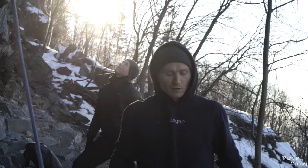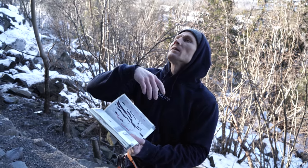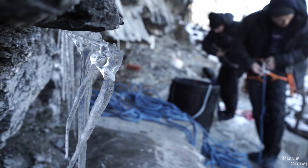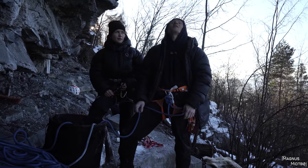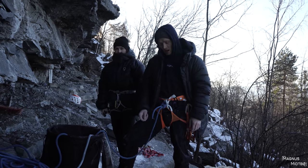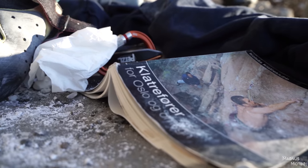We're trying to figure out where the route goes. It should be this one. I can't see the first bolt, but I'm pretty sure it goes straight up here. I think I just need to go through it once to see if it's even possible. It looks like there's quite a lot of ice on the route, and if the ice is covering the holes, it just won't be possible. So I'm just gonna hang dog my way up once to make sure that it's actually climbable right now.